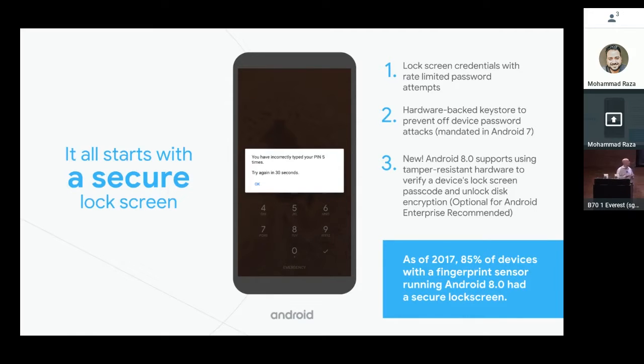And so what we do is the PIN, password, or biometric information that the end user puts in for their lock screen gets converted to a random number string. And that actually gets combined with a key that is held within a hardware key store, and we're going to talk about the hardware key store in a slide coming up.